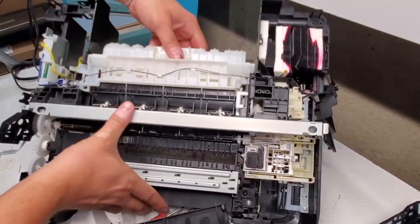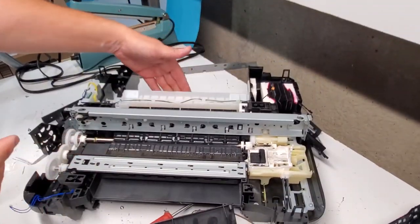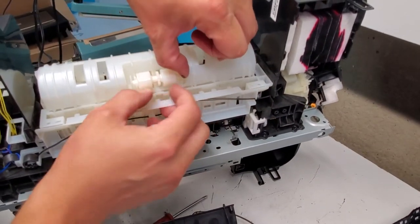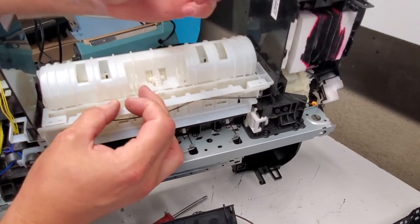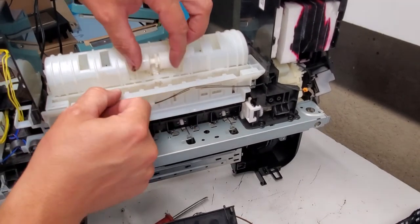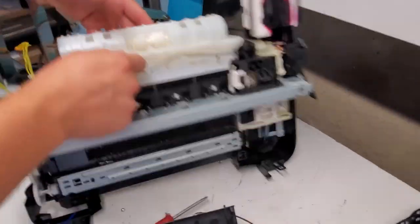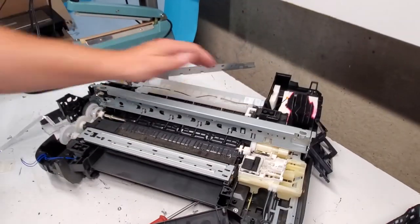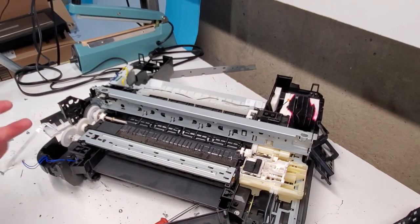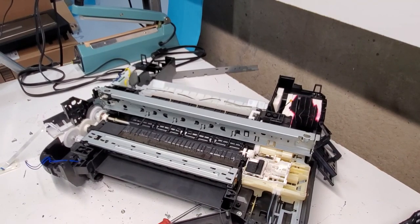Usually this one doesn't come off, so if you have a problem with it, you can either replace these gears right here, which come out really easy, like so, these wheels, or if you want to spend more time on it, you can also remove this from the sides and replace the whole thing if there's one for sale. So basically this is how it looks on the inside, taking most parts out.